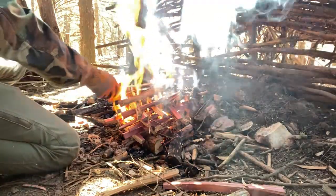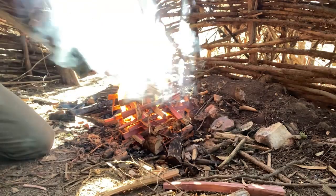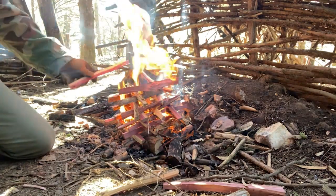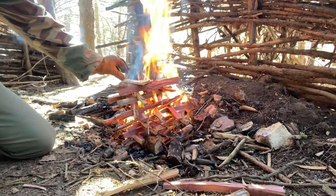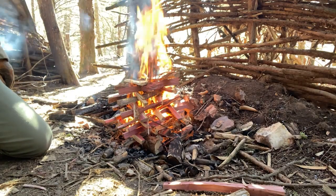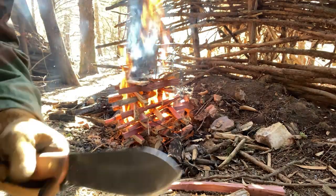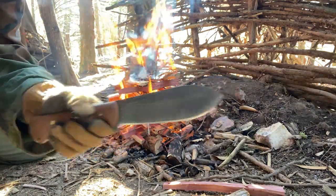The wood that's mostly being burned here is some fat wood, pine, fat wood, and cedar. Pine is a little harder to find in my area, but I have a lot of cedar, so I try to use cedar as much as possible. But the Huntsman Woods Knife does an amazing job here.